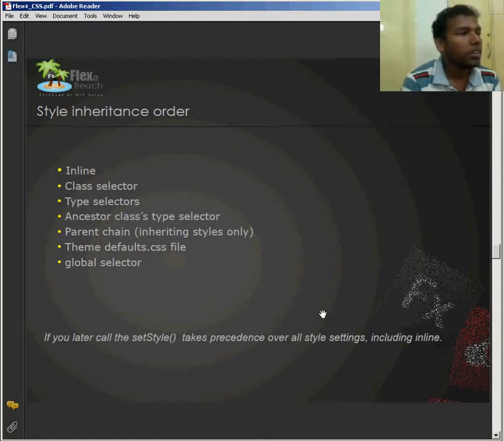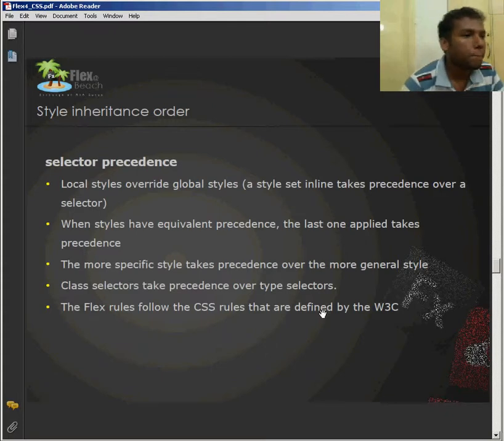And if you finally call the setChild method at runtime, it will override all the settings. This is the way the selector precedence works on the hierarchy level. Local styles override global styles, and when styles have equivalent precedence, the last one applied takes precedence.